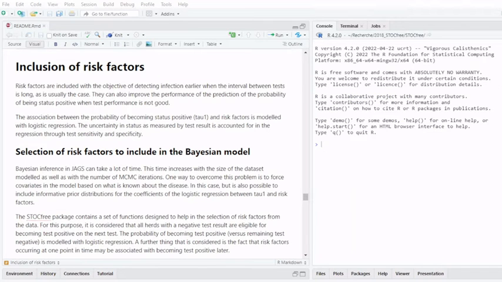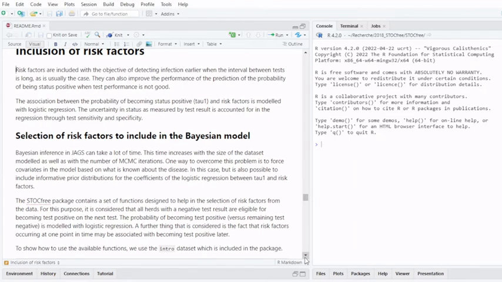So there could be many variables that could predict the occurrence of a new infection, and you may not know them in advance. And this can be really hard to test with a Bayesian inference done using MCMC. It can take a lot of time. So in order to help you to identify the best predictors, we've included in the package the possibility to evaluate these risk factors using GLMs.